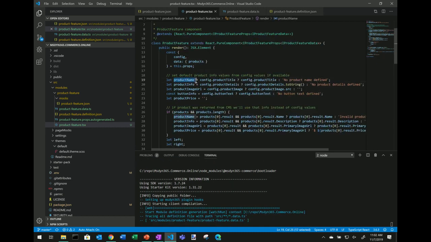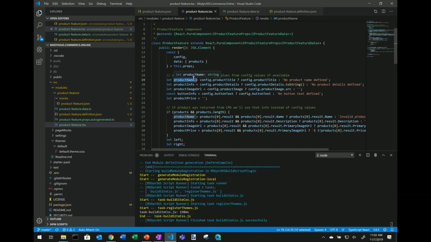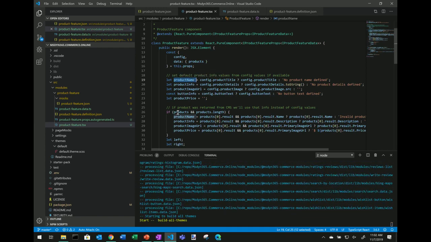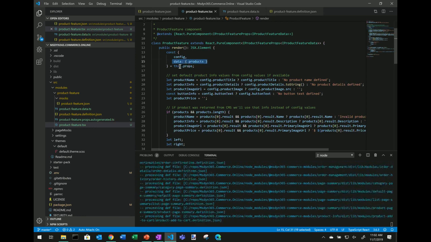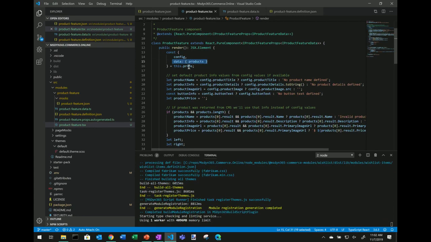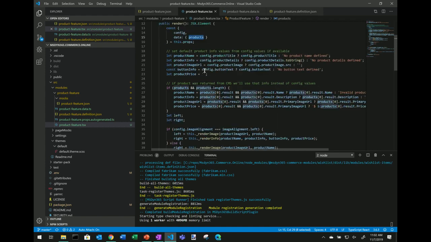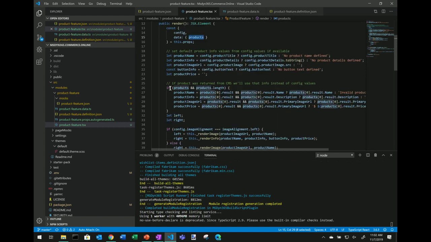So if you recall, I had added pulling the product name from the config values. I still kept that in, but what I then do is check to see if a product was pulled back or not. So up here, again, I could just access the product information by this.props.data, but this is a little shortcut, so then I can just reference it via the products variable here.